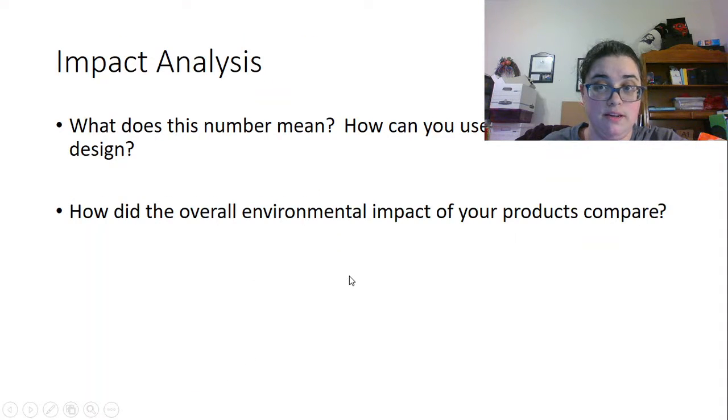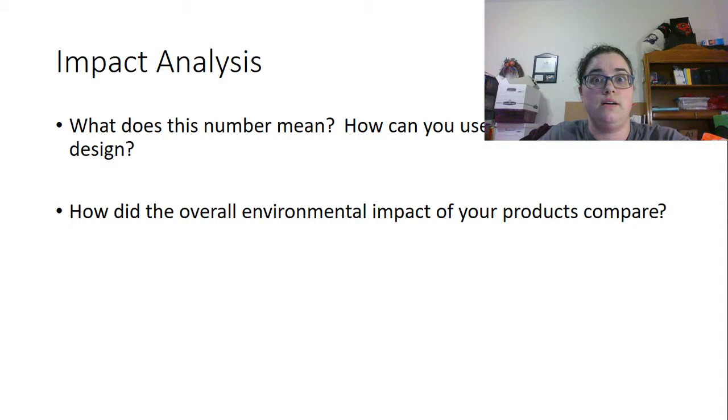So, yeah, what's the number mean? Well, obviously the higher the number, the more of an impact theoretically it has. My reusable bag has more of an impact than these plastic bags. Do you think that's true? I mean, it could be. Certainly it's true for some products that are supposed to be reusable.